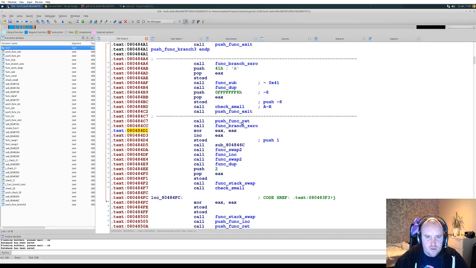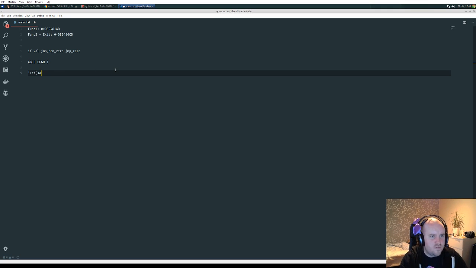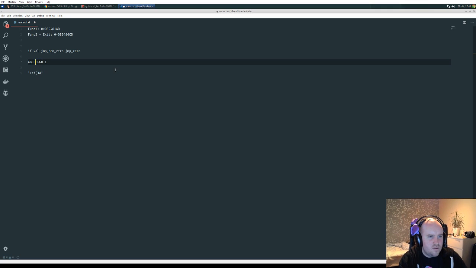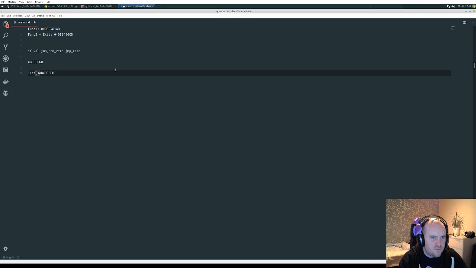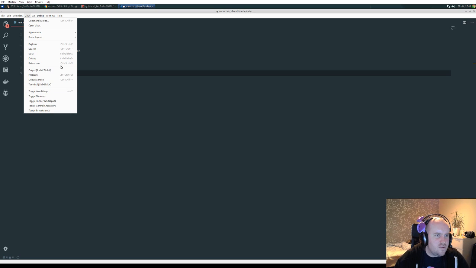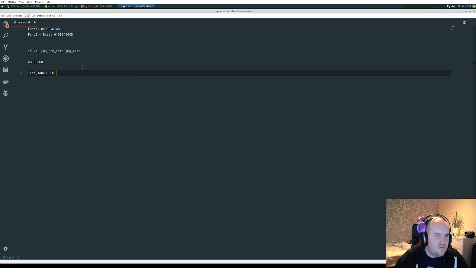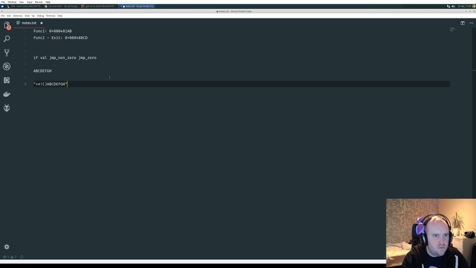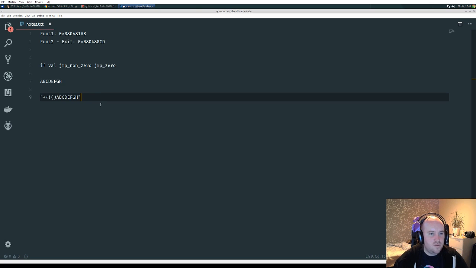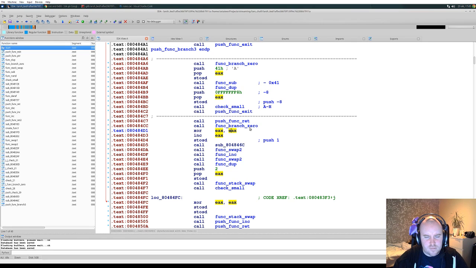Okay, so this is our allowed inputs set. Seems to be something like this. Oh, I should probably change the, okay, interesting.